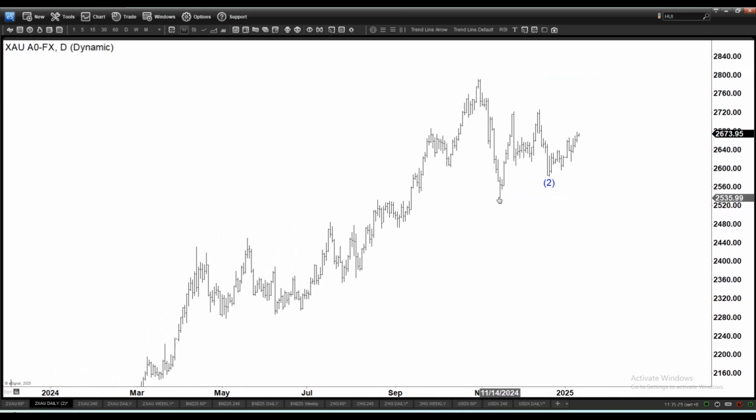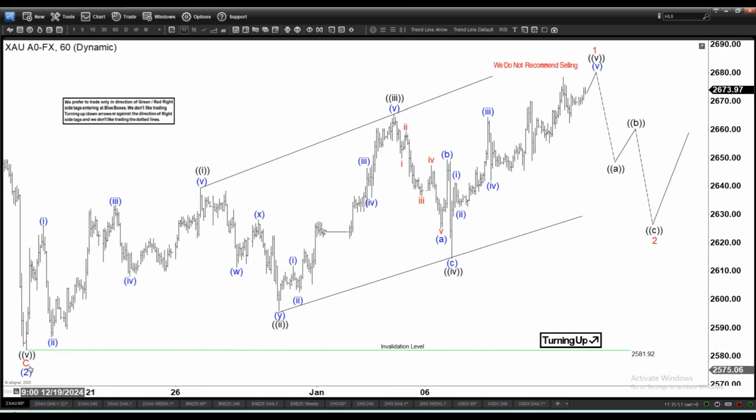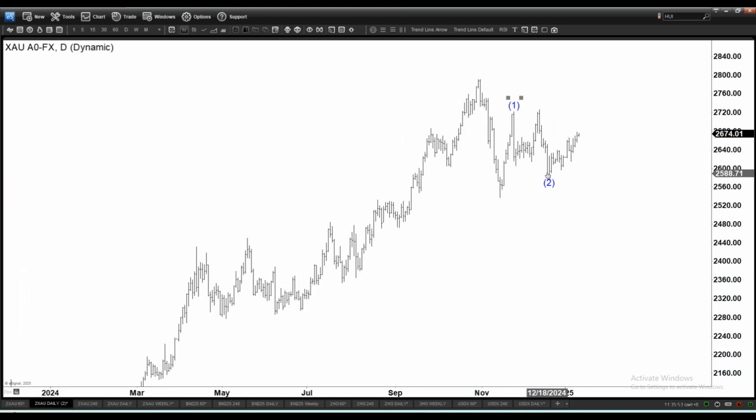Now, if you look at the rally from the November low so far, what it does look like is a 3-wave rally, right? It's very clear it's a 3-swing rally. Now, you can label this 3-swing rally in two different ways. One way is you can label it this way, which is basically what we are calling now, because we are calling wave 2 completed here, which is this wave 2. So this cannot be a wave 1 technically, or less likely, because this is a 3 swing. Well, unless it is a diagonal like a 3, 3, 3, 3, 3.